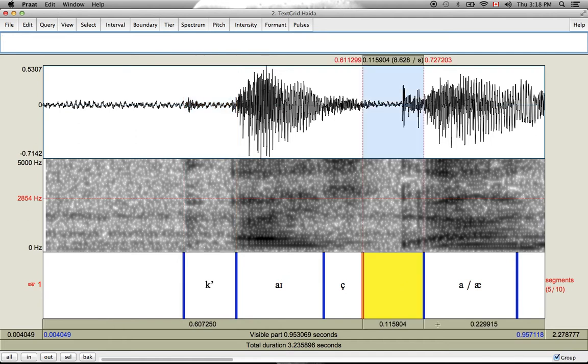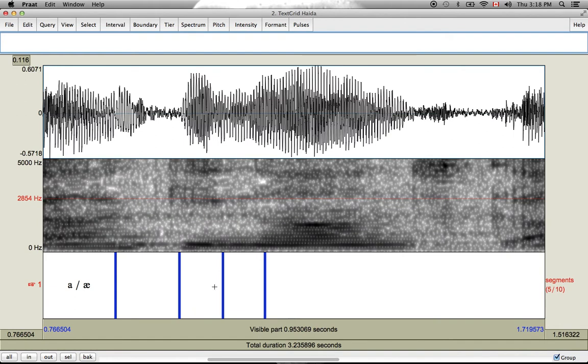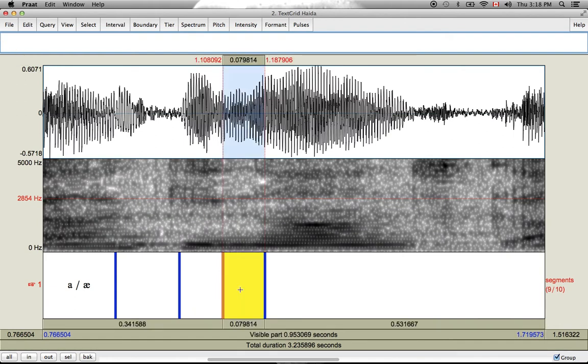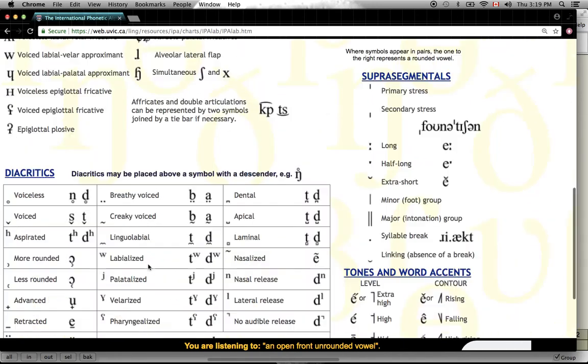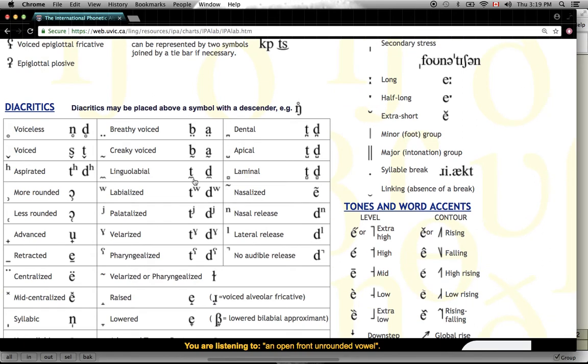You'll notice that I don't necessarily hit all of the sounds in my first pass. I might do the easy ones first and come back to the hard ones. I might work on the hard ones first and come back to the easy ones. That's a workflow issue that you can decide on yourself. I haven't really talked about diacritics here. One of the issues that you'll find is with the diacritics, you get samples, especially down at the bottom here. You get a sample, one or two sounds with that diacritic rather than the full spectrum of possible sounds that could take that diacritic. So you're going to have to use a bit of judgment there.